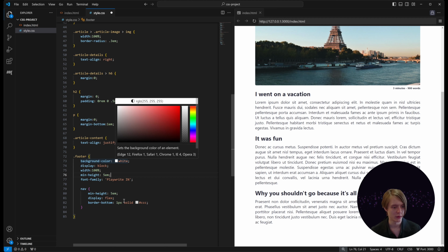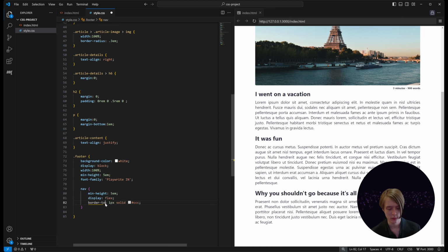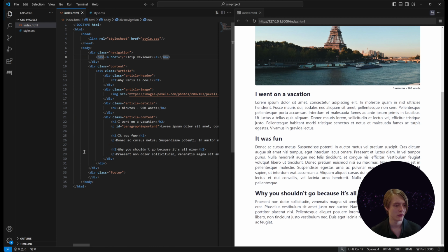You could do the border-top instead if you wanted to. Footer, and then just make a second one here. Footer inner. And so let's replace this nav element here, and then grab another thing.